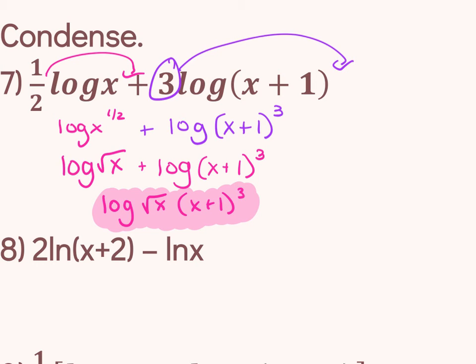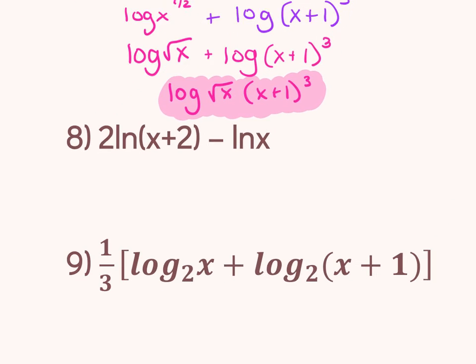So if there's ever a fraction, you have to make it a square root. Yep. And if it was a 3rd, it'd be a cube root. And if it was a 4th, it'd be a 4th root. You can't have anything on the front. And then when you bump it to the exponent, you can't have an exponent that's a fraction. Okay. 8.